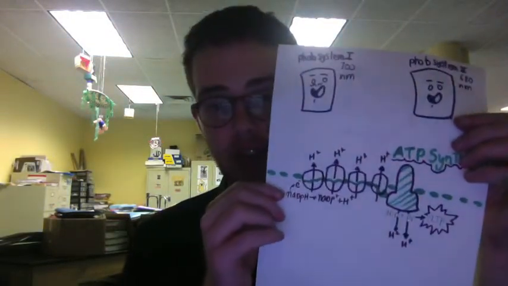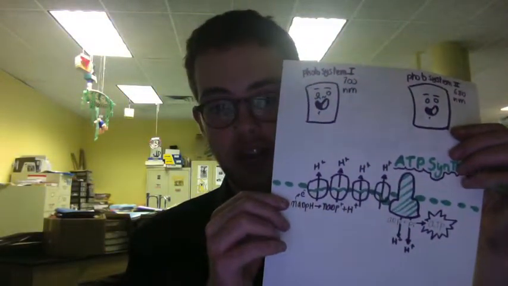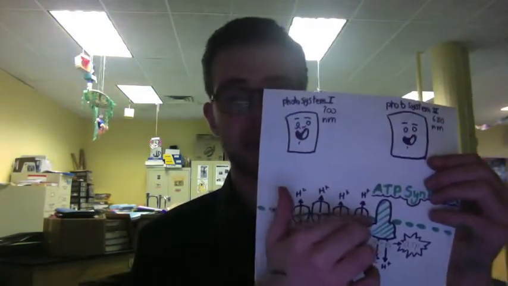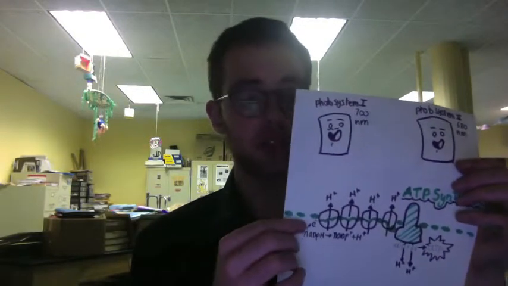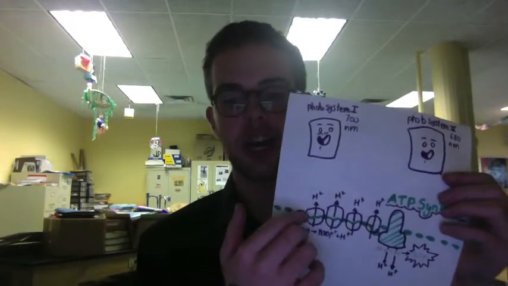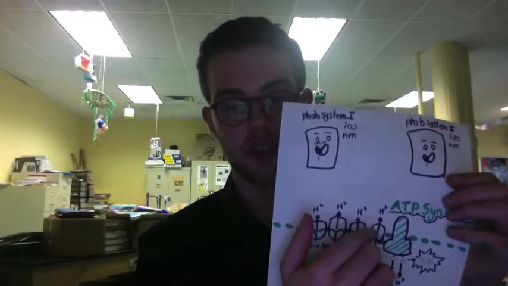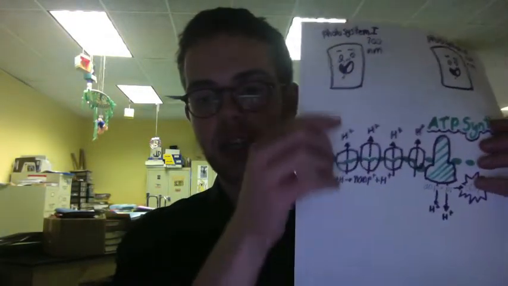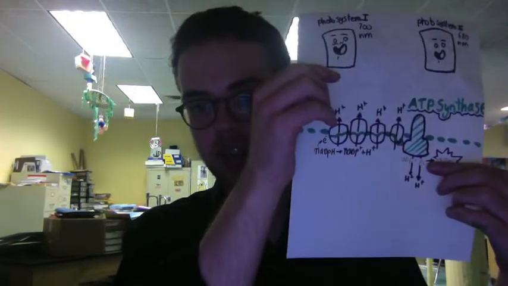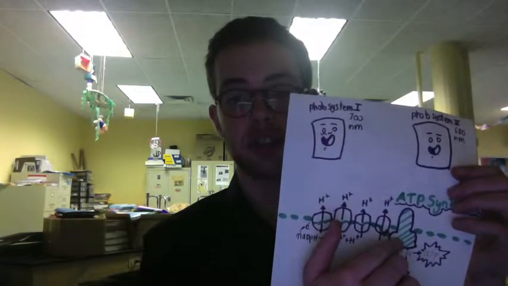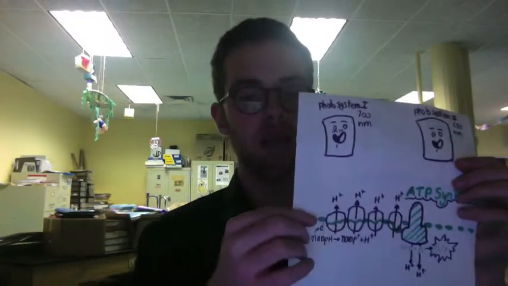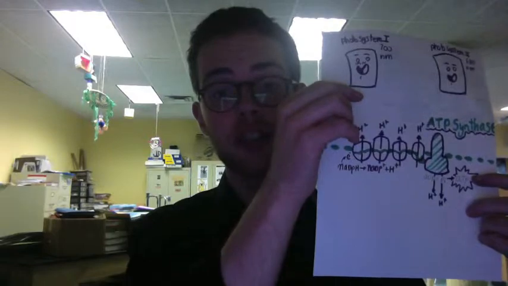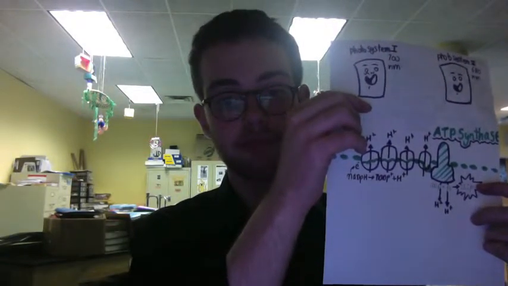NADPH is broken down into NADP and H, and the electrons then travel through the multiple proteins until they get to ATP synthase. The function of these proteins is to transport hydrogen ions against their concentration gradient. Then they get to ATP synthase. It takes energy and it traps it between ADP and inorganic phosphate. The ATP synthase uses the energy from the concentration gradient created by the traveling of the hydrogen ions, and it creates ATP. This occurs in both photosystems.